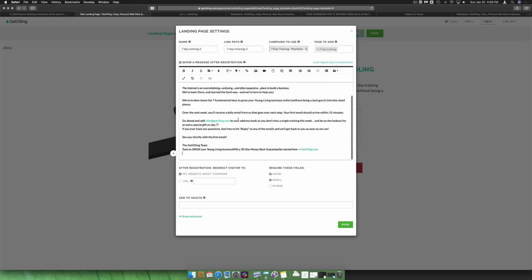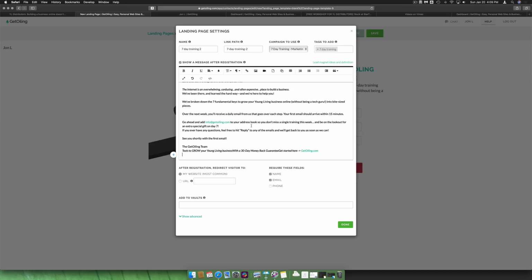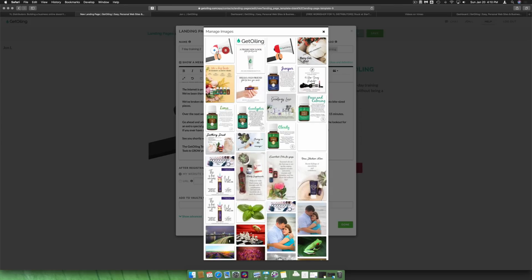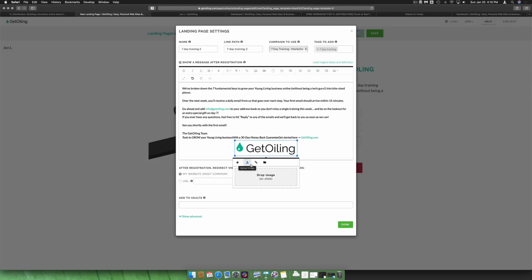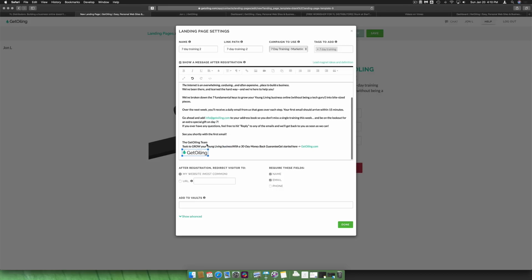It's uploaded automatically. And then I want to add that little logo. Remember we had the logo in the emails? Let's be congruent with that and add it. So we're going to hit browse and we're going to choose this one. And we're going to align it with that, and then we're just going to shrink it down like that.